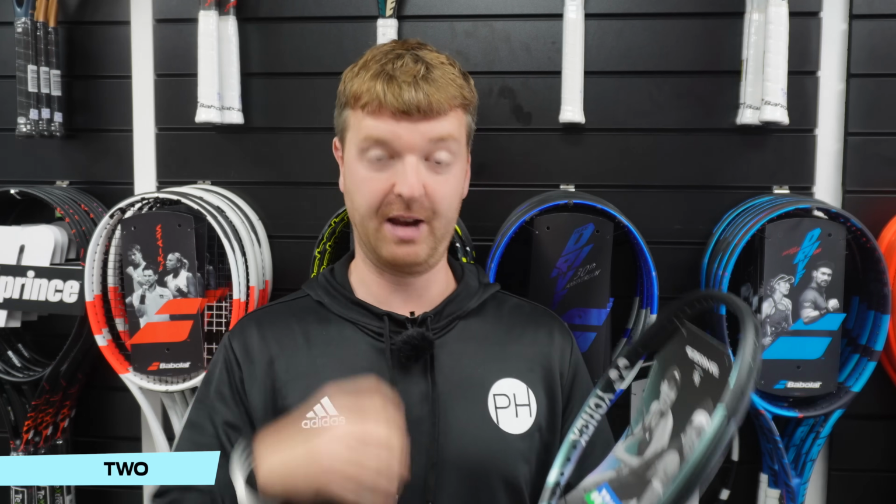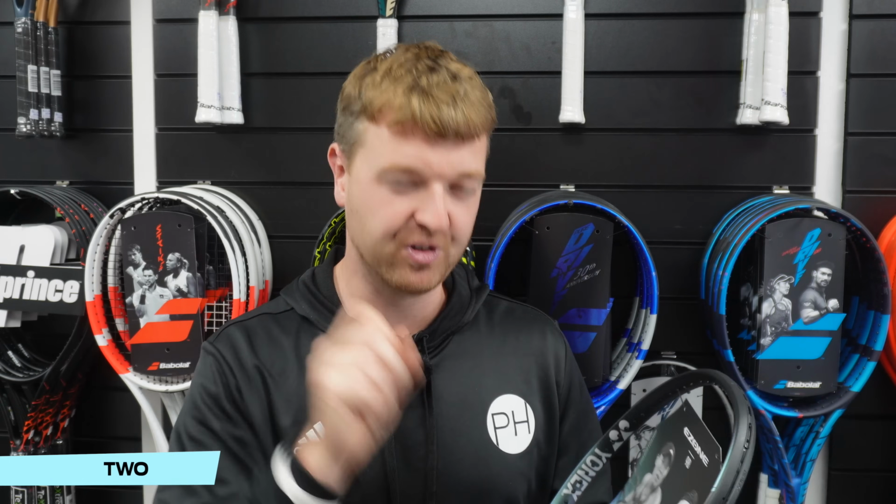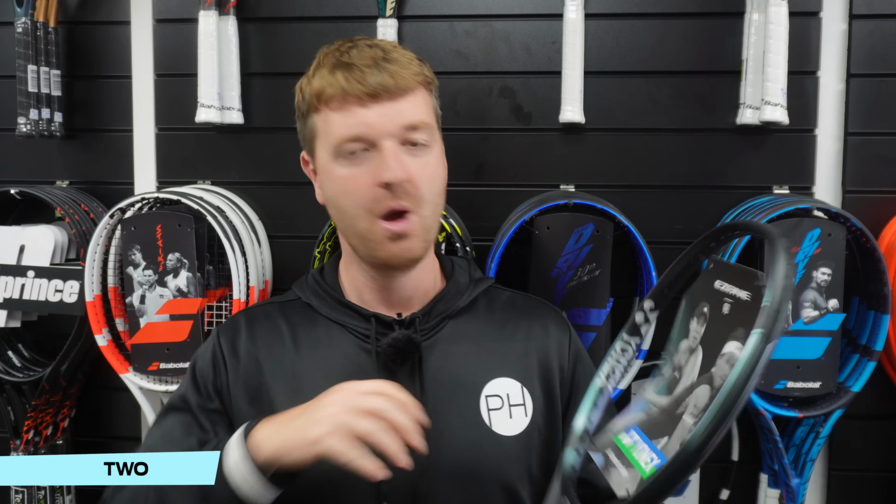The 100 is just a little bit too much. It's like power with more power. Whereas in the 98, that slight bit of control you get just seems to work beautifully, and it just comes across as a really, really fun, easy to use power racket. You can defend with short little punchy swings, but you can still maneuver it around and hit big and hard enough when you're attacking as well.